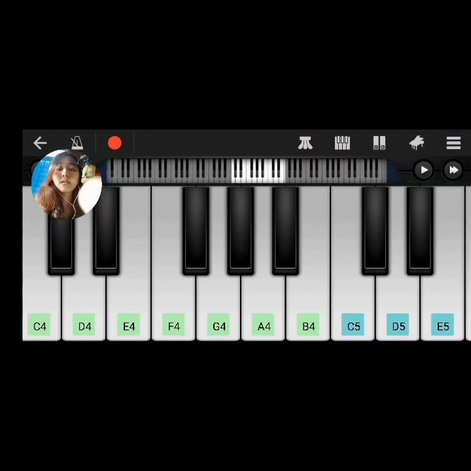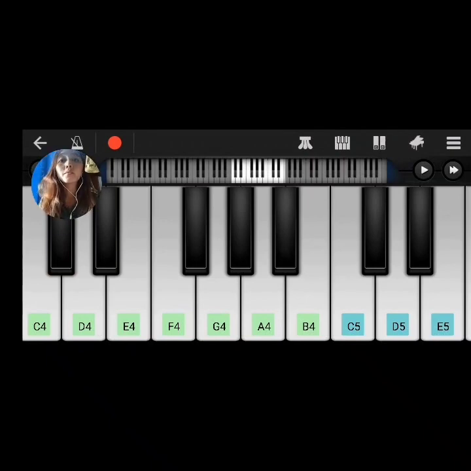Now the difference: this is the major scale, and this is the minor scale. See, it's quite different. But we will dig deeper into the major and minor scales in upcoming videos.